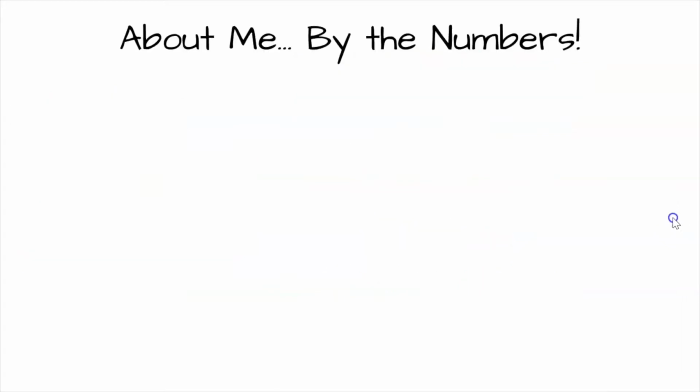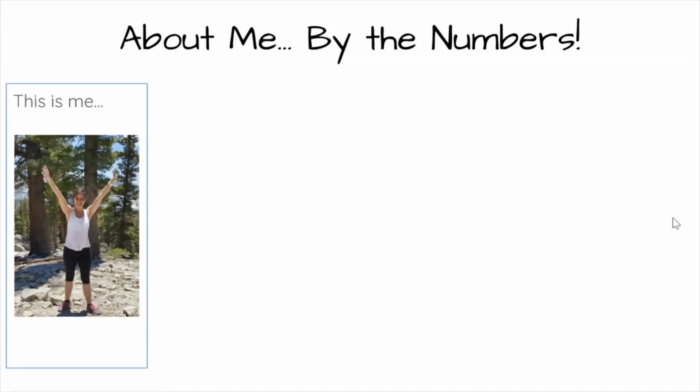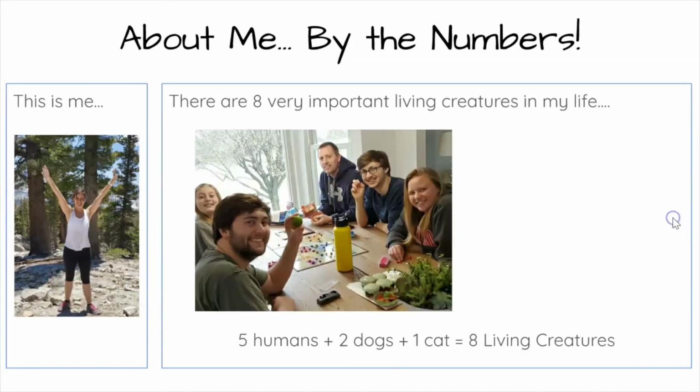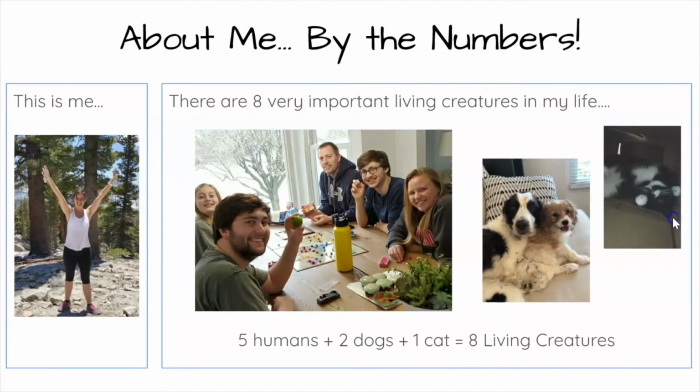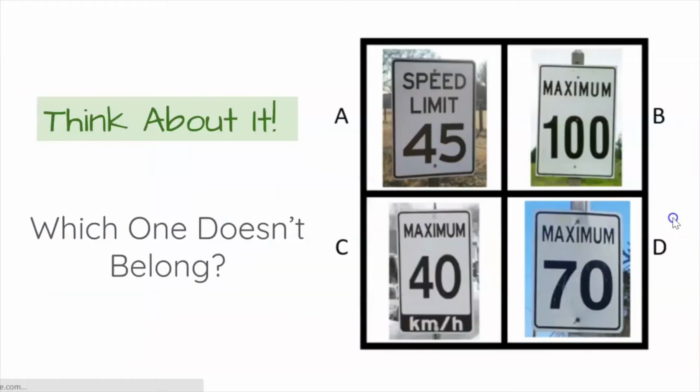Before we start doing math, let me tell you a little bit about me. The 5 humans, 2 dogs, and 1 cat in the picture are my family. The humans and I enjoy playing board games after dinner. You'll get to meet everyone in a few minutes. Our dogs, Maya and Honey, love to play fetch and eat treats. Our cat Sassy can almost always be found laying in the sun or sitting in a box.